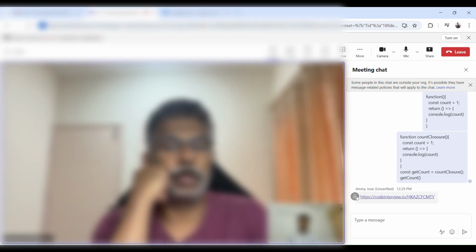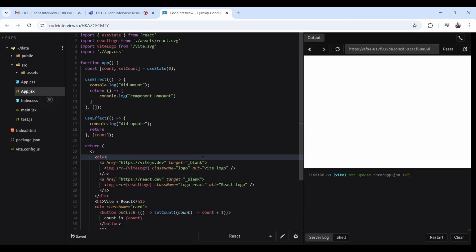My question was, what do you generally do on componentWillUnmount? In the cleanup we just do the cleanup. Suppose we have add event listener, we can clean it up because the event listener is heavy to keep. Once it has completed its purpose, we can clean up that particular event listener.